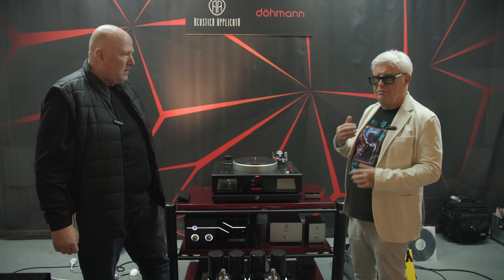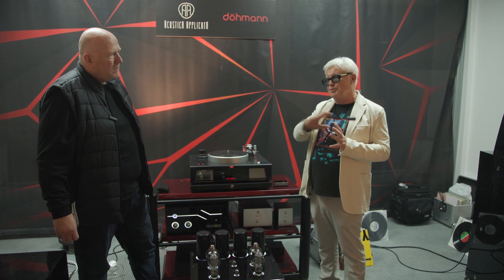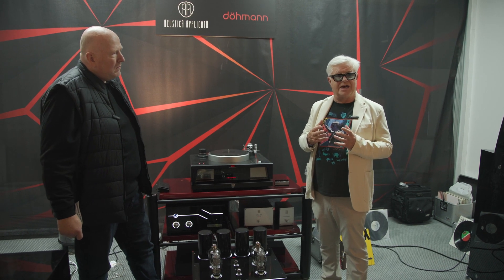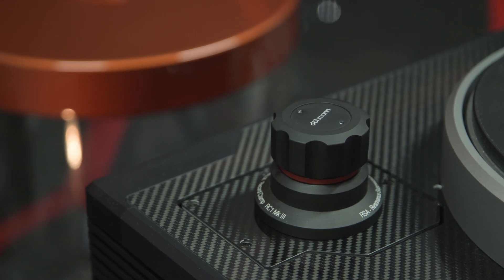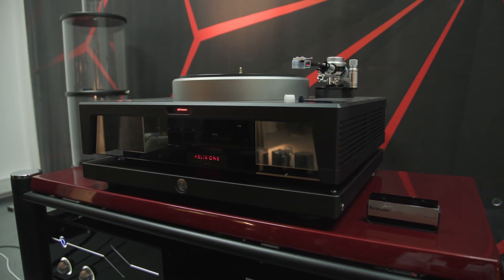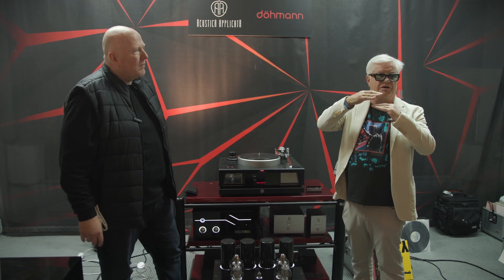People can believe me when I say this is an excellent product — it is the finest around. And on one criteria it is unique: the music flows. It's absolutely very fluid, there's no sign of congestion. With turntables, we all know that when you go away from small pieces — voices, a little violin, a little piano — and you start engaging in more complex material, as the music gets very loud or goes into crescendo with more instruments, the turntable tends in general to shrink the sound. We're aware of it, but we say okay, that's normal, that's a turntable. This turntable doesn't do that, and nothing makes it a more unique product.